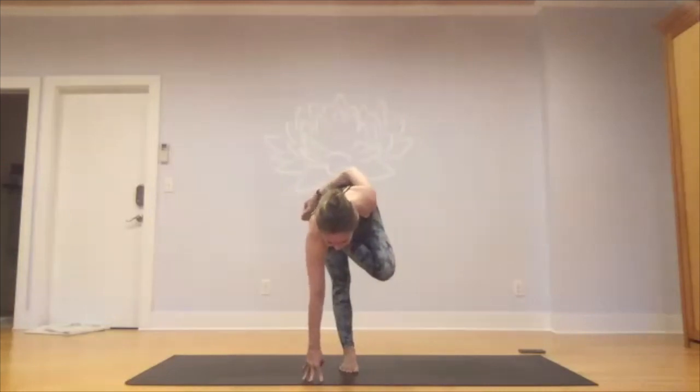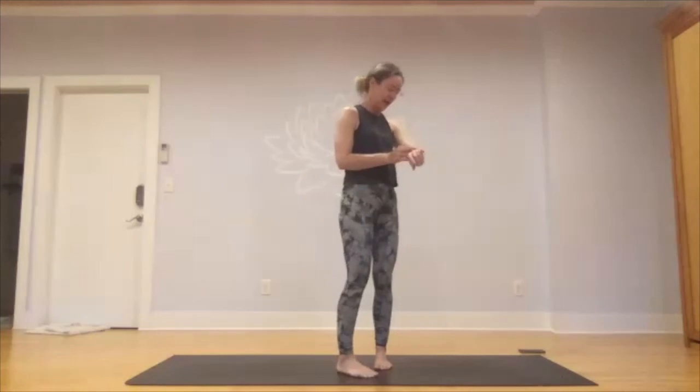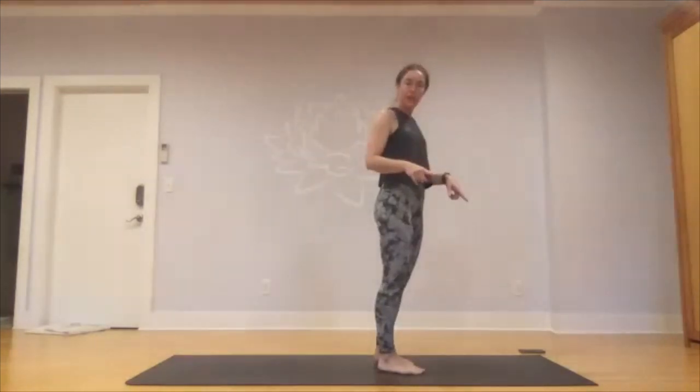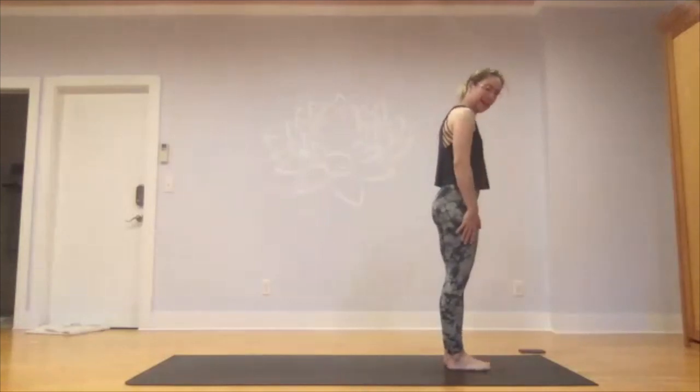Inhale with a flat back. Engage the low belly, put a little bend in the right knee. Exhale, come all the way up. And whether you're in tree or lotus, step out and shake it out, okay? Now, we're going to flow and move into chair pose. So you're at the front of the mat, Sanskrit teaching, all right?